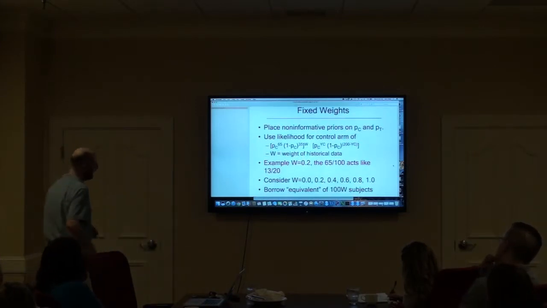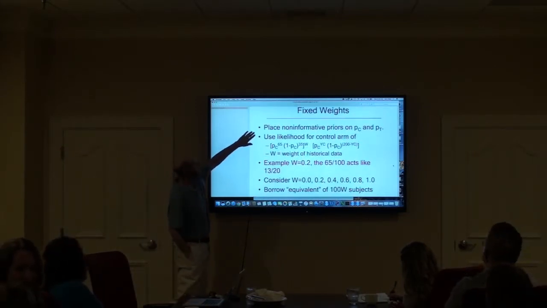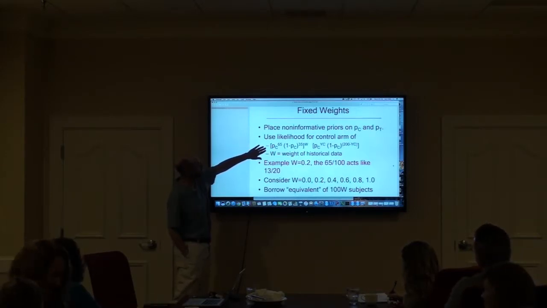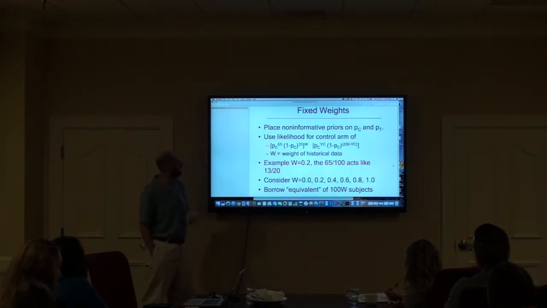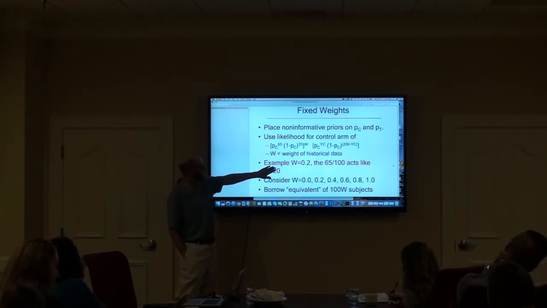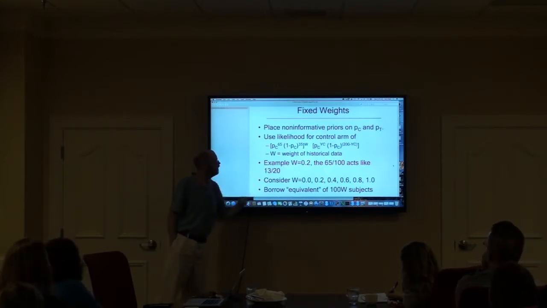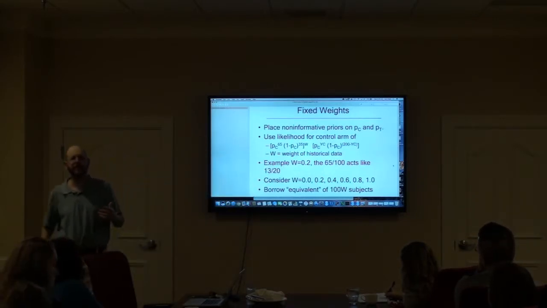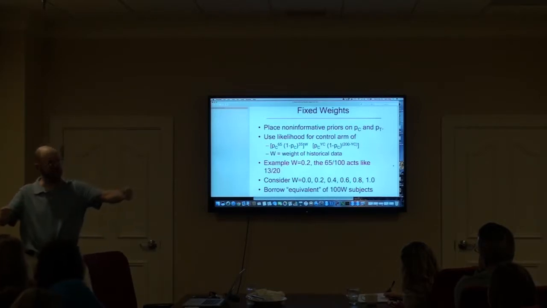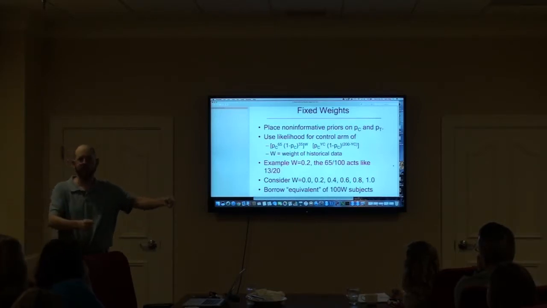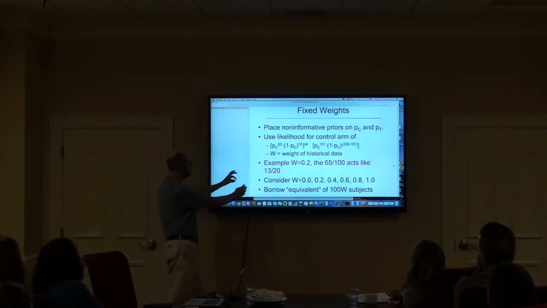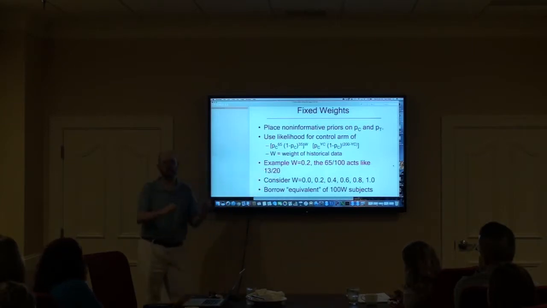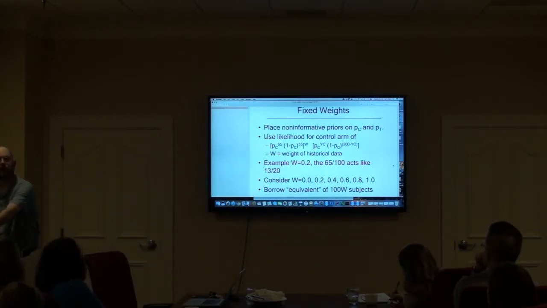So here's an example of this. Power priors, the way these are often done, this is the likelihood function, so this is the mathematical details. We just raise the likelihood function to a weight, and in effect this does the intuitive thing. So if W is equal to 0.2, for example, a weight of 1/5, what we effectively do is take that 65 out of 100, we're weighting 1/5, and we say, okay, that's 13 out of 20. And so in effect, what we do is we pull the equivalent of 13 out of 20, lift them up, put them in our current data set, and then we go on and do inferences as usual.